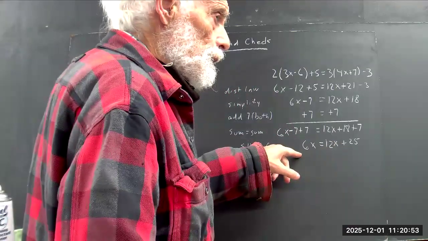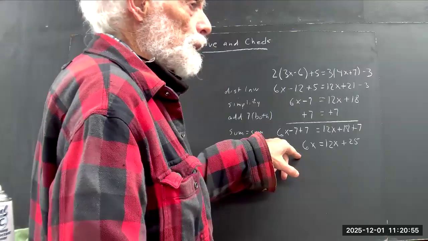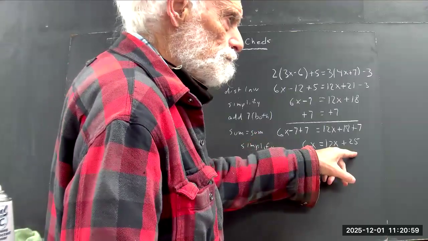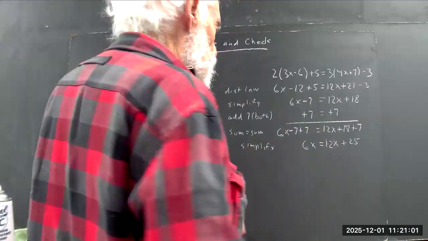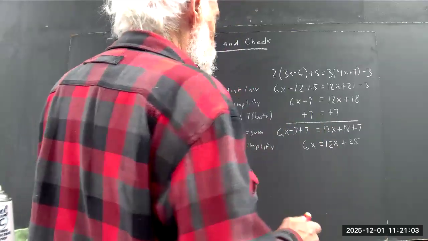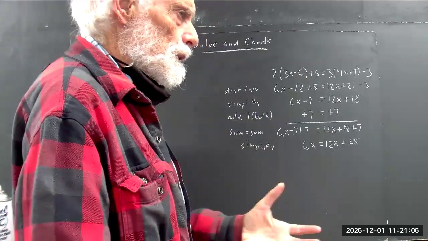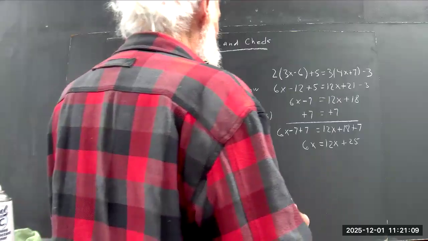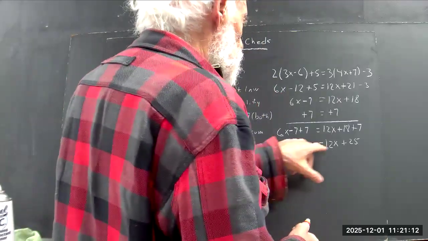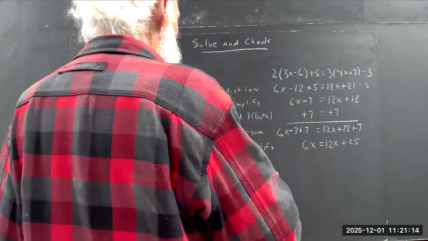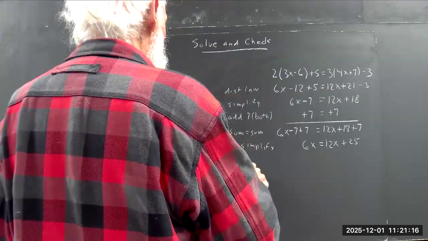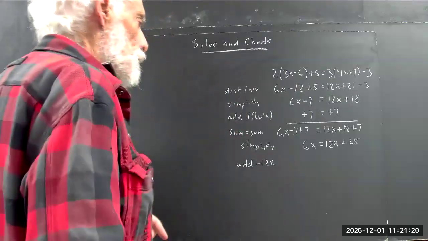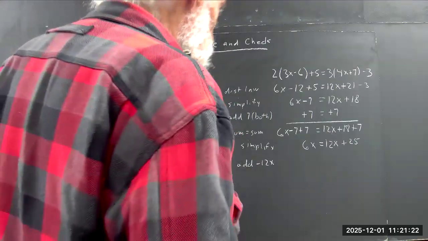we want all our x's on one side, usually the left side. That's the way people are in the habit of saying it. Although you could have it on the right side and have the numbers on the left side. If that makes it happier, if you want to do that, if you're sure you're clear on the operations and what you're doing, that's okay. But in this case, I'm going to do it the way it's traditionally done. We add negative 12x.